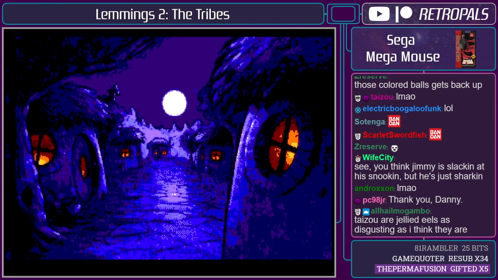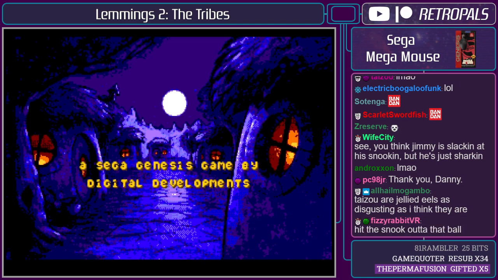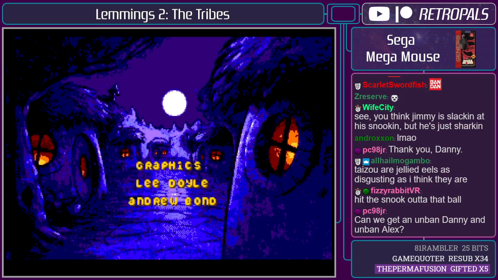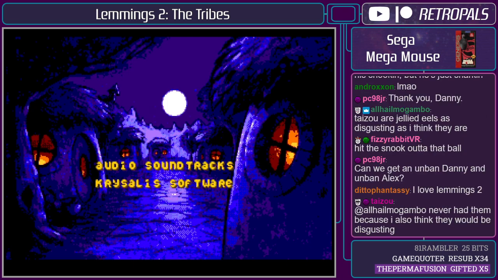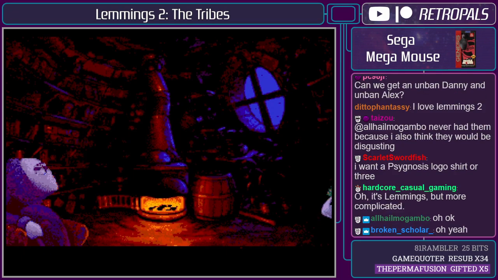So once there was Lemmings, and then there was Lemmings 2, and it came to Mega Drive with mouse support. Unfortunately, I gotta say, the Super Nintendo has the edge here because it has Super Scope support in that version. You can just take aim and shoot all the damn Lemmings. Or at least one Lemming, as I did in my demonstration a while back. Audio soundtracks by Chrysalis, that means only one thing. This is a Matt Furnace joint. That's why it sounds good. Sure sounds like it, too.